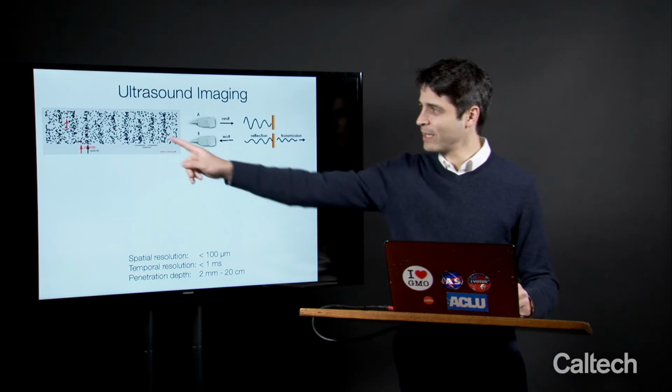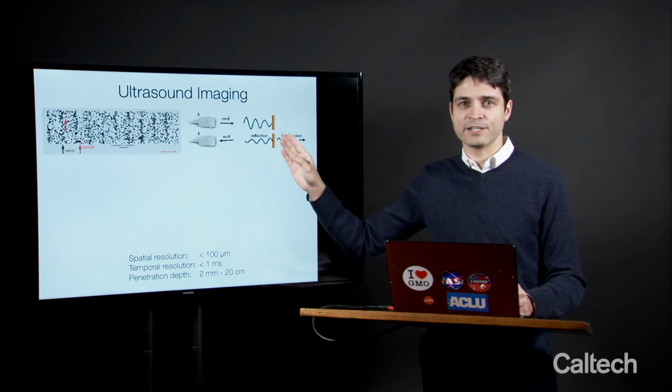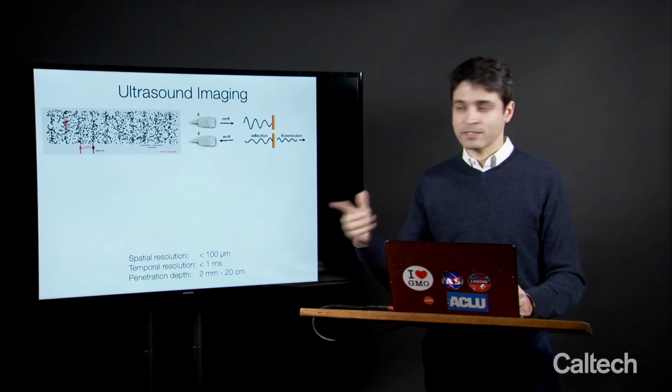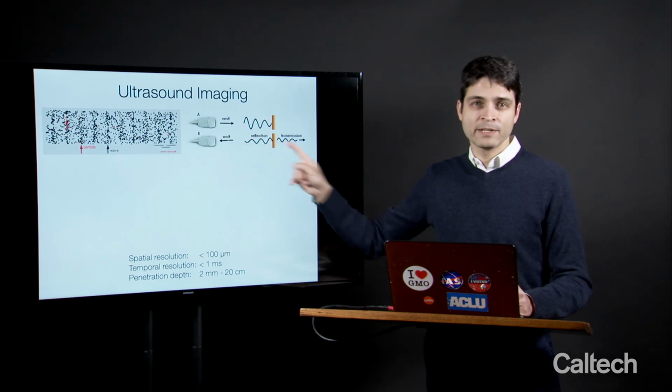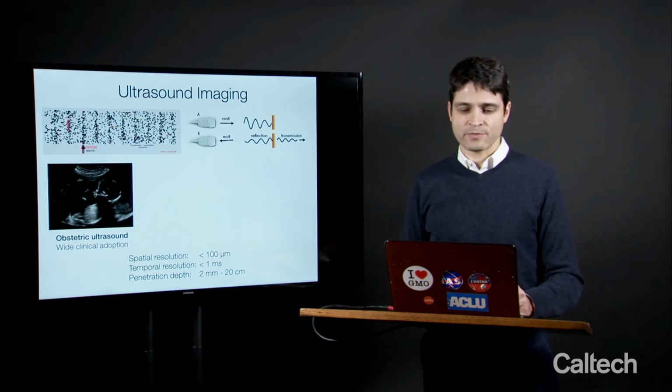It works by having sound waves that move through tissue. They encounter an interface with something that has a different density or stiffness, and then some of that sound wave gets reflected back. Based on when that signal comes back to our transducer, we can tell how deep that object is. And we can sweep the sound wave around and get an image like this one.